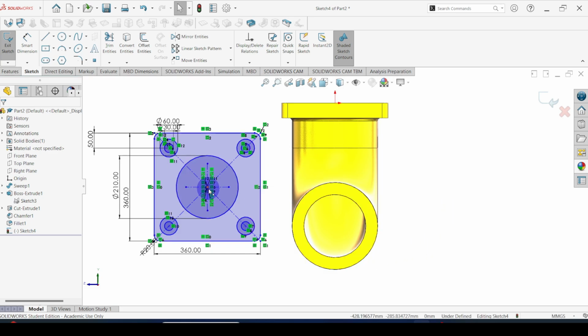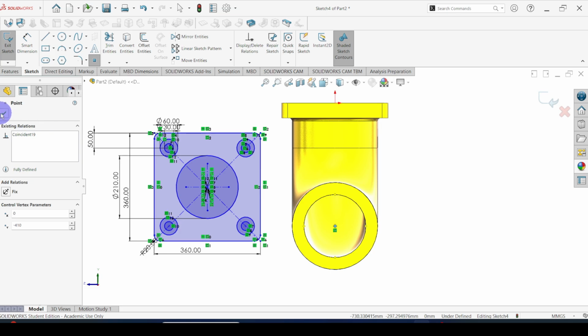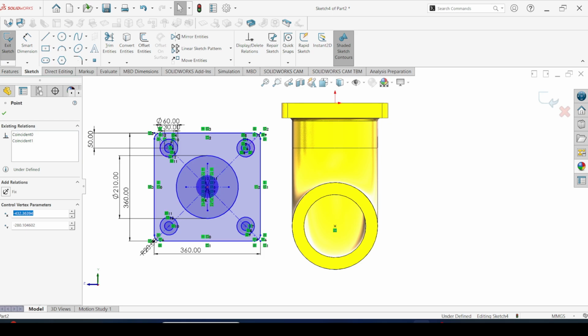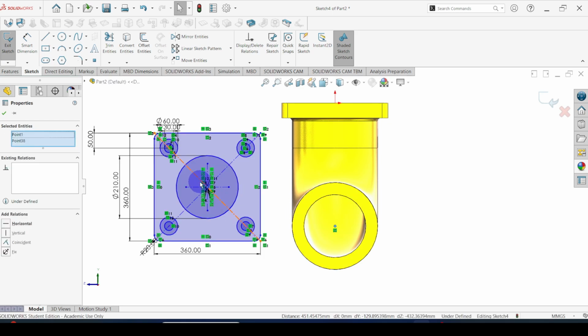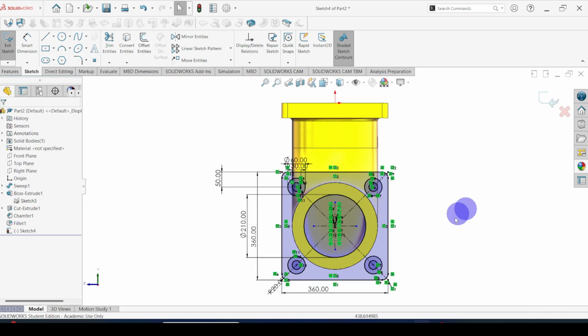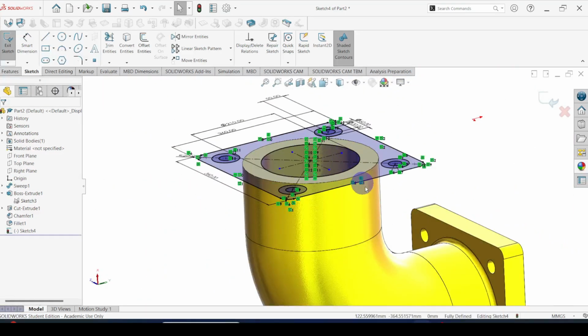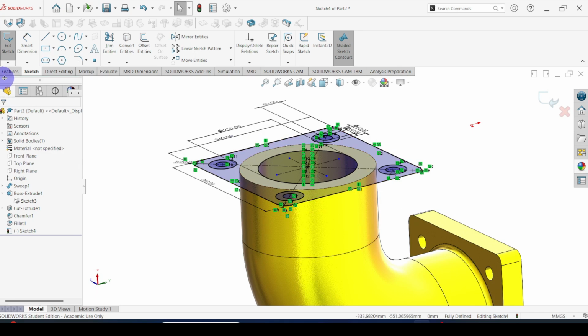So then what I'm going to do is align this sketch with the proper place. First of all, I'm going to draw the center in here, circle center. Here I'm going to align this sketch center point with this circle center. Select both the points using the control, then click coincident. Here you can see we have the fully defined sketch. Okay, now we are ready to extrude this one.